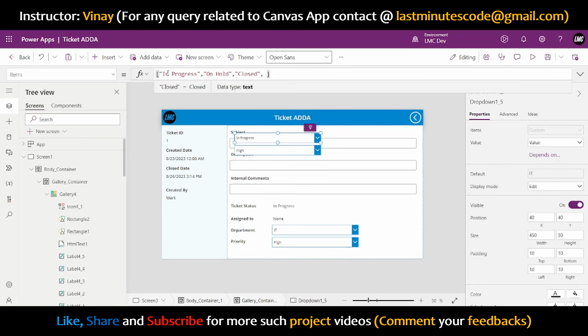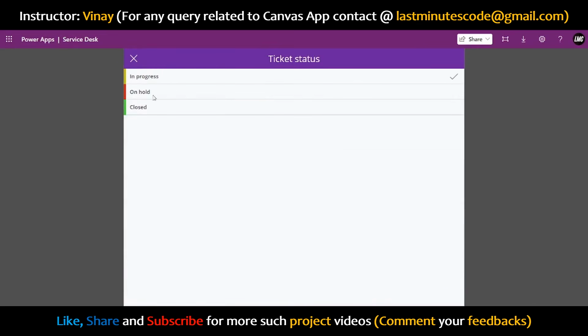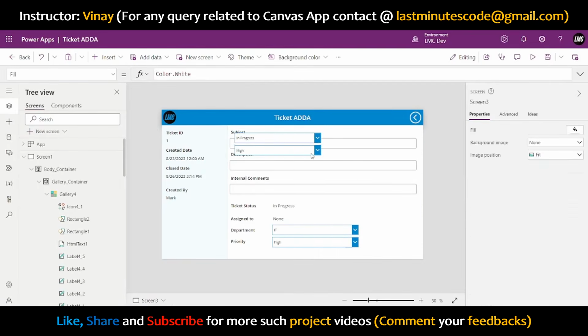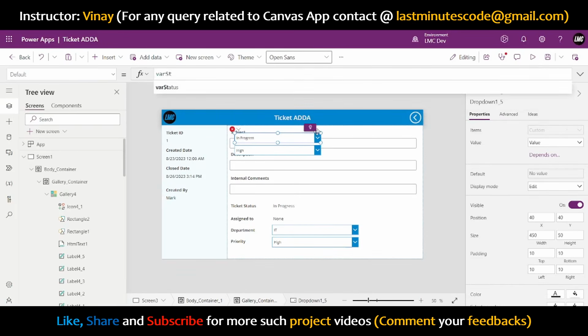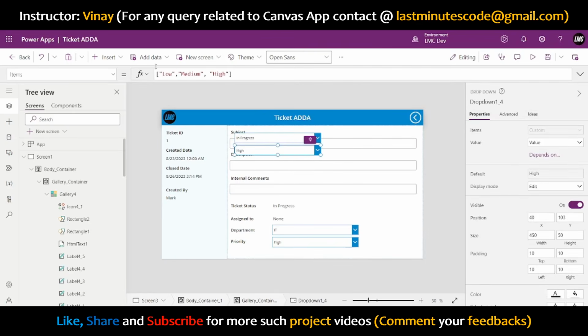How many statuses do we have? In progress, on hold, closed. Okay, so this is it, and its default should be where status. Great. This is for my team.